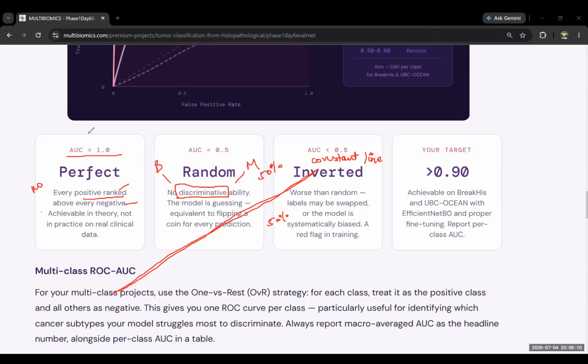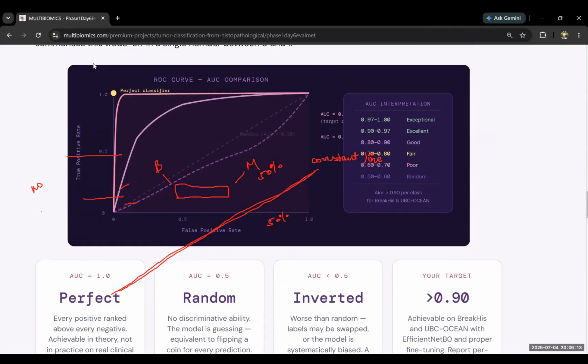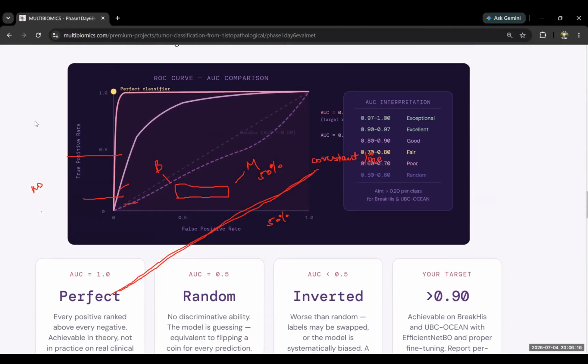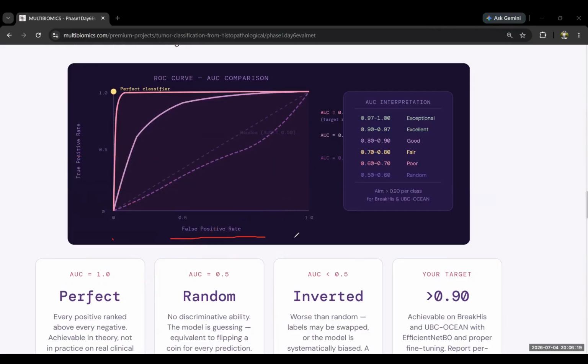Okay. So the area under this ROC curve. And if you want to know how this curve has been plotted, very easy. In x-axis, the false positive rate against the true positive rate on the y-axis. Those points, if you plot, you will get this curve. This curve can be of any shape, according to how your model is working. It should never be a straight line, that means random. It should always be above this middle line, only then your AUC value will be more than 0.5.